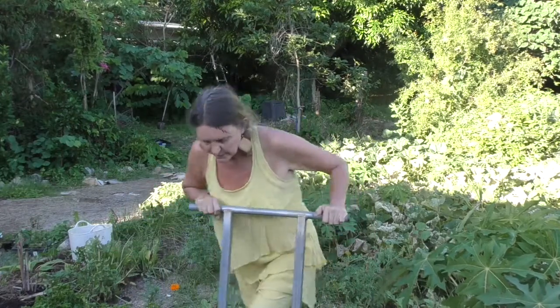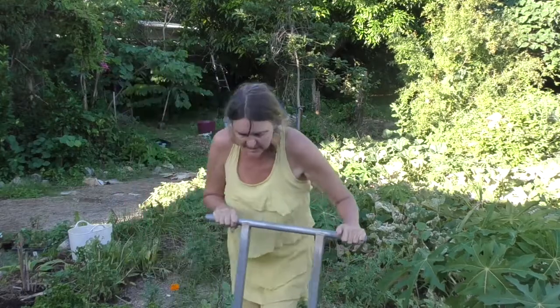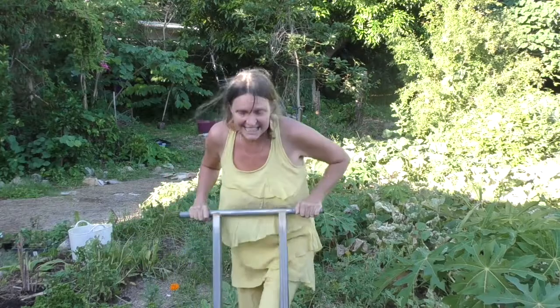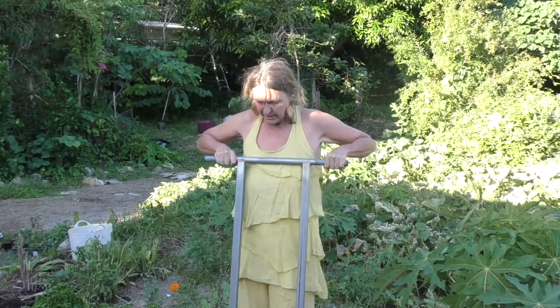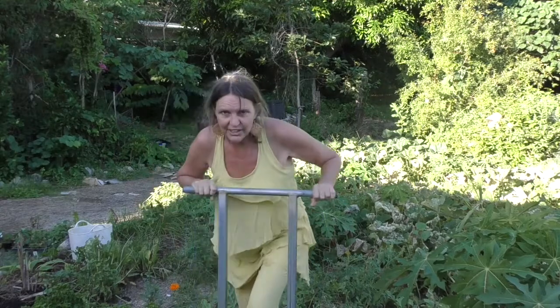It's a broad fork, and it opens up the soil, aerates it, and lets nutrients go in. So after I open it up, I'll go over it with some Seasol, which will be handmade Seasol just from seaweed I've collected on the beach and soaked for about a week in some water. And I don't rinse it or anything. I put the sea salt in as well, just as it comes, and it's very good stuff.